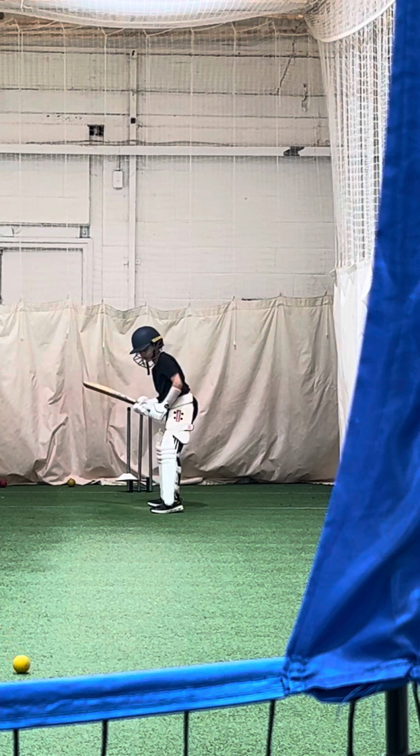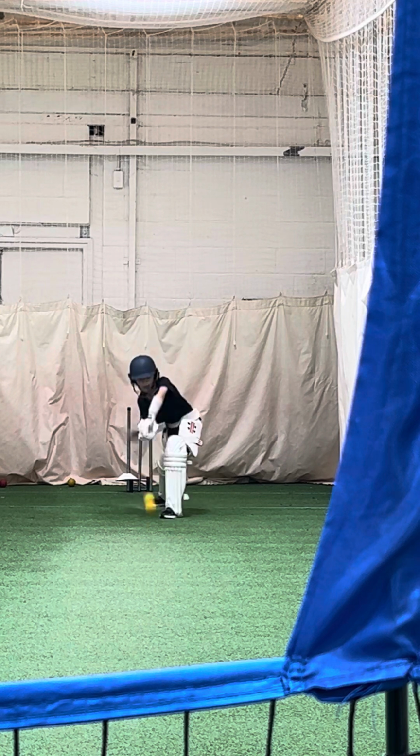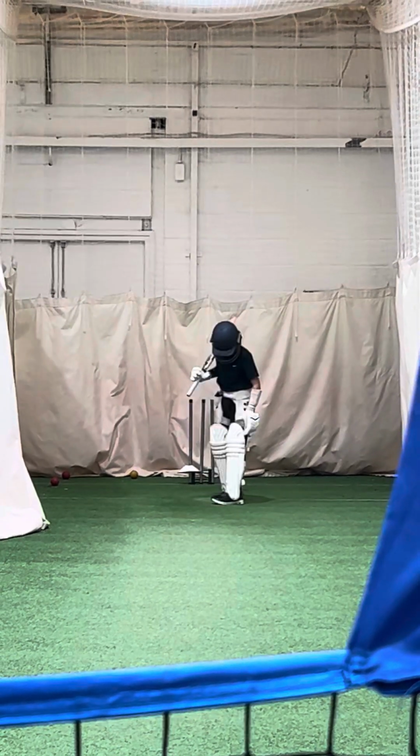Left foot closer to the ball, Niall, you're inside the line, yeah? Get it closer to the ball. Better. You can't afford to be inside that line of it, okay?